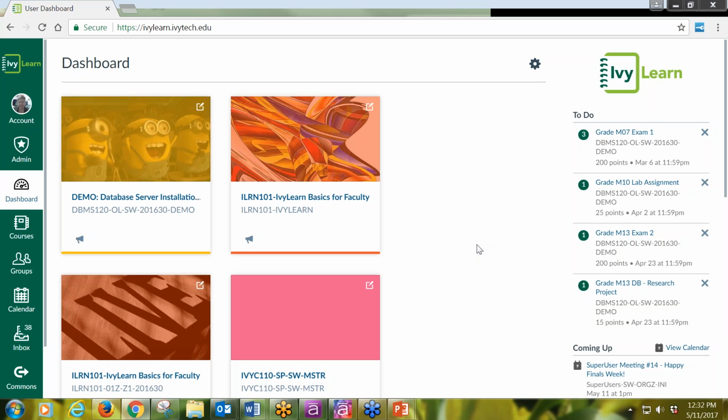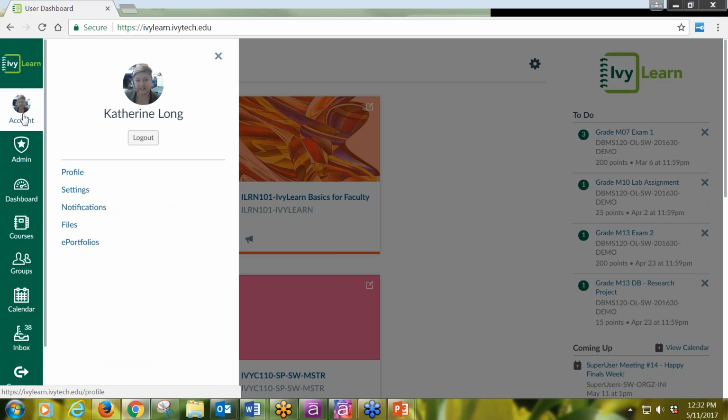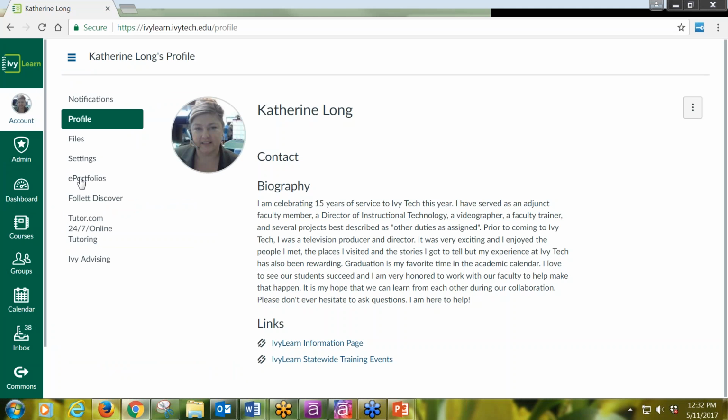All right, so the first thing that we're going to do as faculty members to start that communication foundation, and it is a policy requirement, is create our user profile. The user profile is created over here on the left-hand side, in the global navigation menu, when we click the Account button. There's the Profile button, and we're going to add our contact information here. We're going to add a biography, and we're going to add a picture.